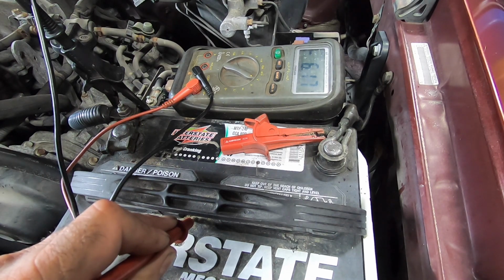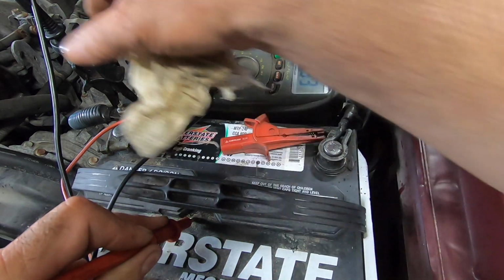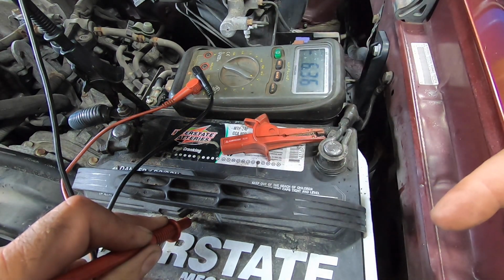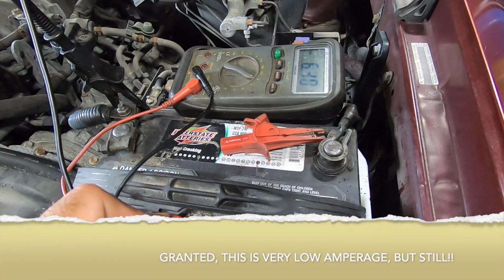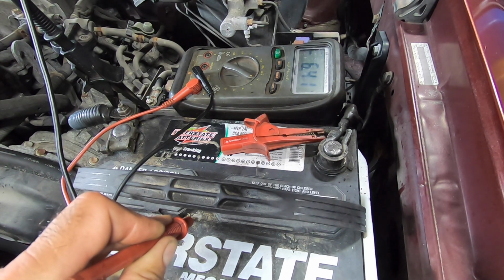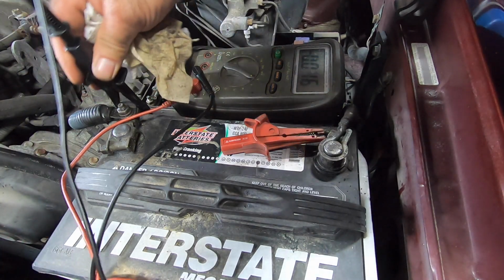That's 6 volts, man. 6 volts continuity to ground. You see where I'm touching? I got this hooked up to ground there. That's going right through the case. Now that's going to play a part into his battery dying. 6 volts, man. That's a lot. That's crazy. 6 volts potential right on the top of the battery. How about that? See? So I'm going to clean this whole thing off.